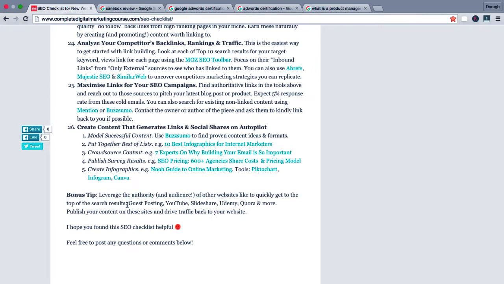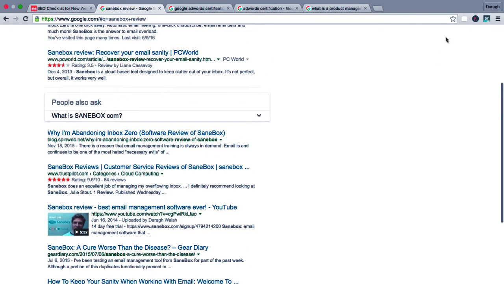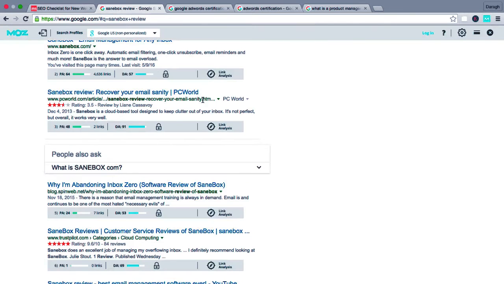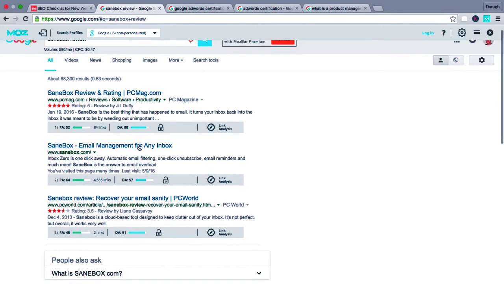So what am I talking about here? You could think of it like guest posting. You can guest post on somebody else's website, or you can guest post on something like YouTube. Because if we come to the search results here, we turn on our Mozbar Chrome extension, what you will notice in the first page of the search results, remember we looked at domain authority before, it's really how Google sees the authority of your site, all of the pages in aggregate.